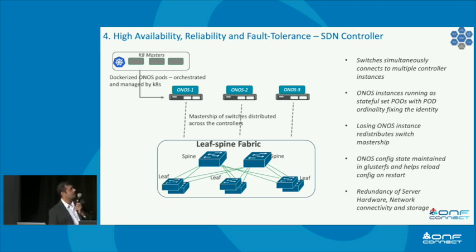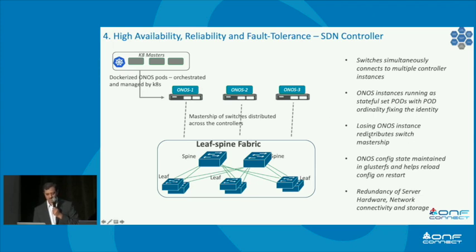But at the same time, the ONOS controllers, which are really Kubernetes pods, are brought up by Kubernetes. It ensures that the pod comes up and rejoins the cluster without any issues. We have set it up as a stateful set. Along with it, we also have config maps where we put down the netconfig configuration. So when the pod comes up, the configuration which was already available is pushed down into the new ONOS controller, and it seamlessly joins the cluster. Within a few seconds to a minute or so, the new container is up and running without affecting anything on the data path. This has been tested out and it's working pretty well for us.